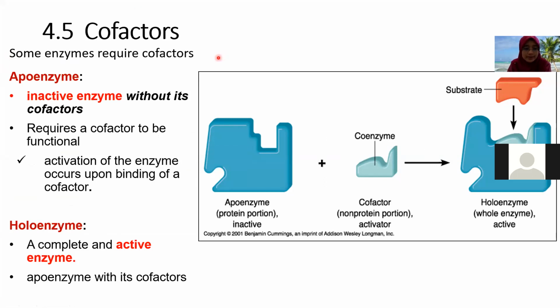Which is enzyme and holoenzyme. Basically, most enzymes, in order to work, have to have cofactors, and these cofactors are located in the active site of the enzyme. The function of the cofactors is basically to assist in the enzyme reaction. So the first term that you have to know is enzyme.